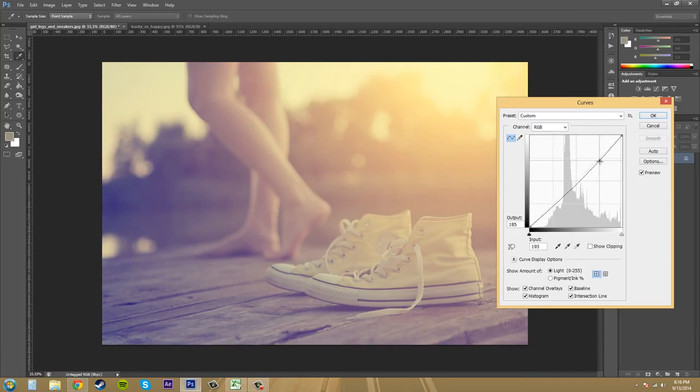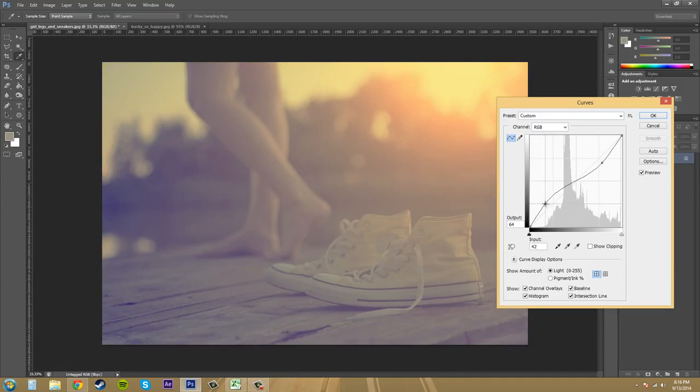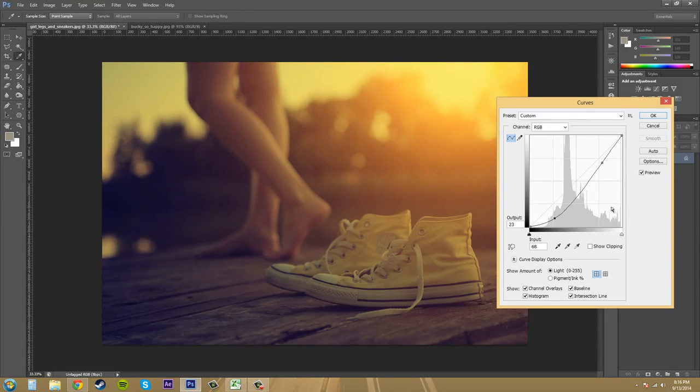If I drag it down, it's going to darken the brights. Now if I make another point down here and drag it up, it's going to lighten the darks, and darken the darks if I bring it down here more. So you can see how this is creating some contrast. That's how that works.